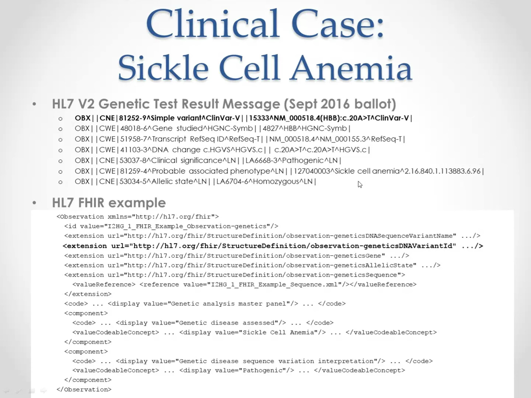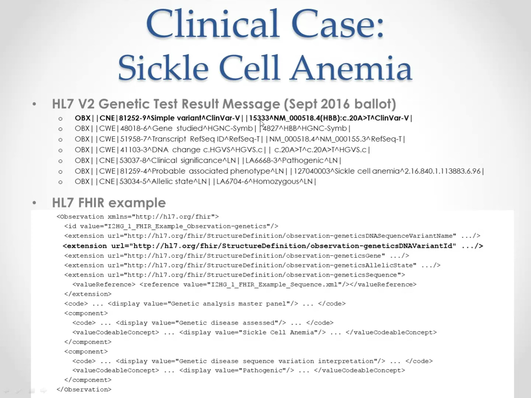The genetic test result message really is a set of OBXs grouped together in a particular genetic test result panel. And I highlighted this one in bold because if you send this one, then these other ones are redundant, right? And here, right here, 15333, which is the ClinVar ID.